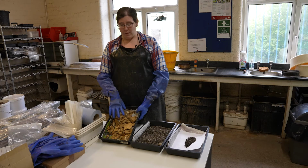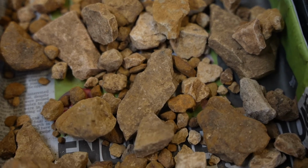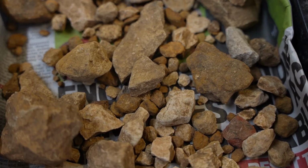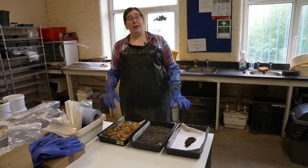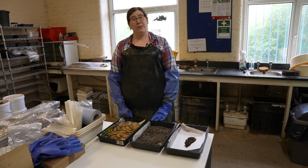And then this is probably the easiest one to look at, that we look through straight away. This is what we call our coarse residue in the top sieve. And this one's full of stones, but you might find things like pots and other artefacts, which we then pass on. So have a go, get the bits that I told you at the start, grab an adult and see what you can find in your garden.